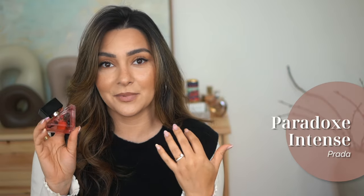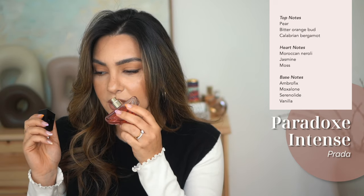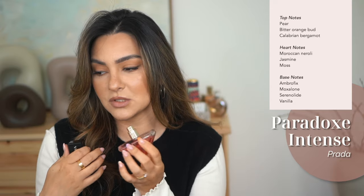In my opinion, on me this is so much nicer than the original. It reminds me a lot of my beloved Carolina Herrera Good Girl Blush. It also has something about Hibiscus Mahajat by Miso Krivelli or Montblanc Signature — those creamy sweet vanilla florals. It's so beautiful and it was my scent of the day yesterday. This has monster performance for a spring and summer type of scent — it's going to last you the whole day. It's sweet, floral and fruity with notes of pear, oranges, bitter oranges and bergamot — so juicy and fruity in the top.